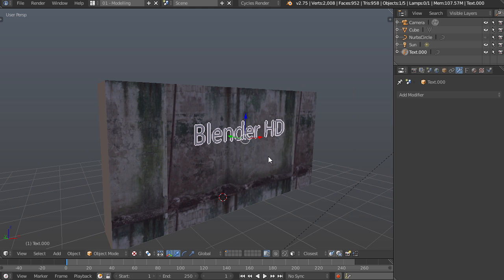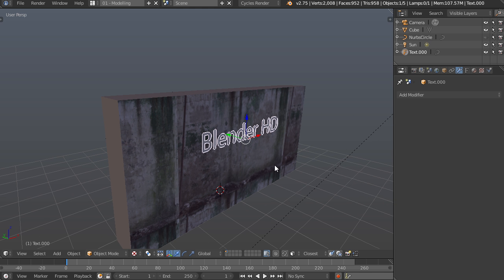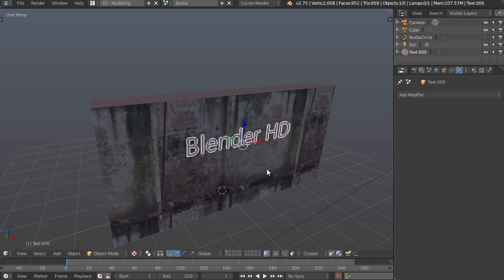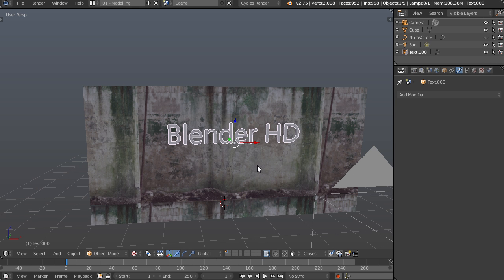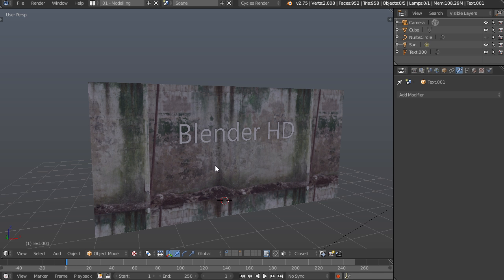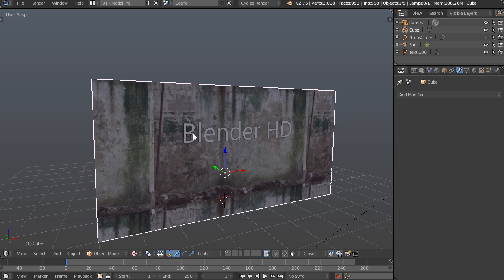Really I want to get through the animation part and not bog you down with the boring details, so I'm trying to skip around like that. Right now I just have this text and it's a regular text object that we can edit like that. So I'm going to duplicate it with Shift D and then move it to another layer, just in case we need to make changes. We always have a backup that we have saved. Then I'm going to save my scene just in case. And then now we can get started.